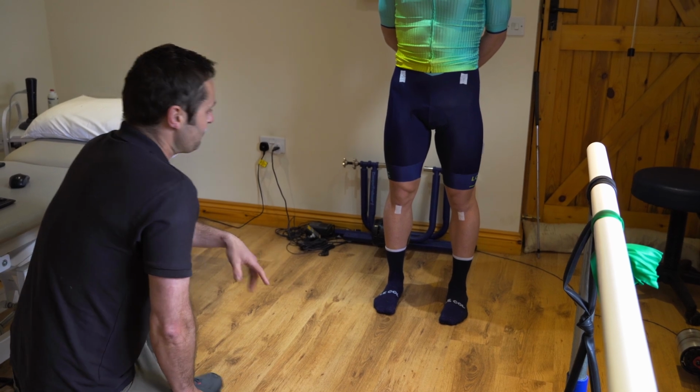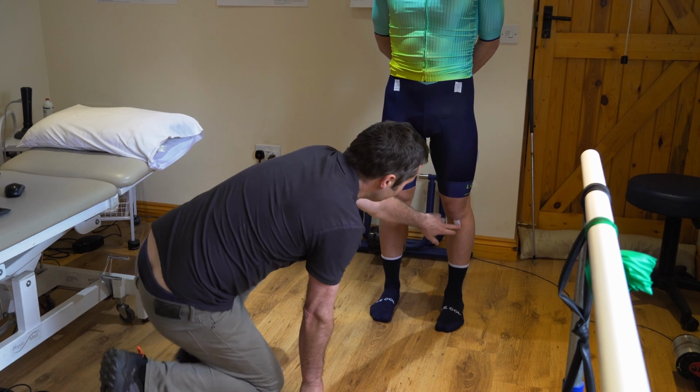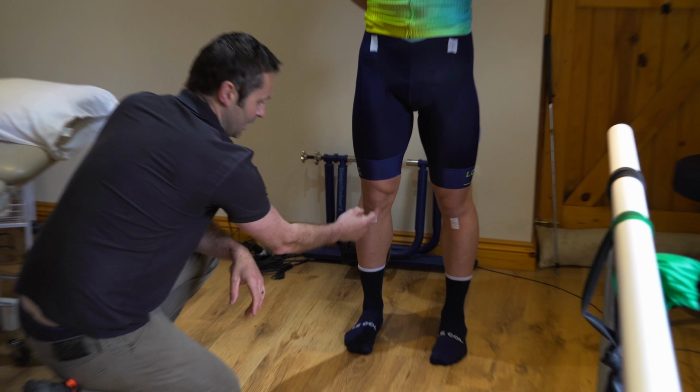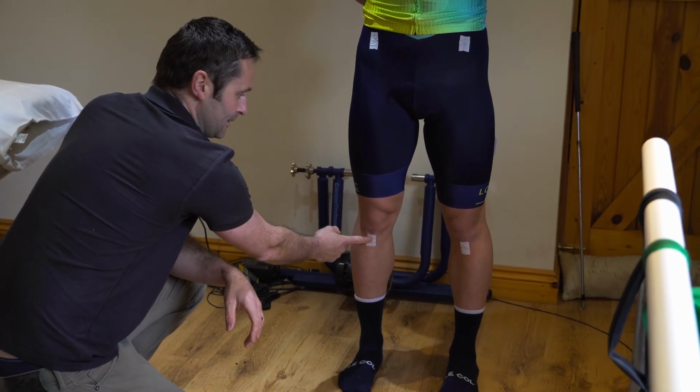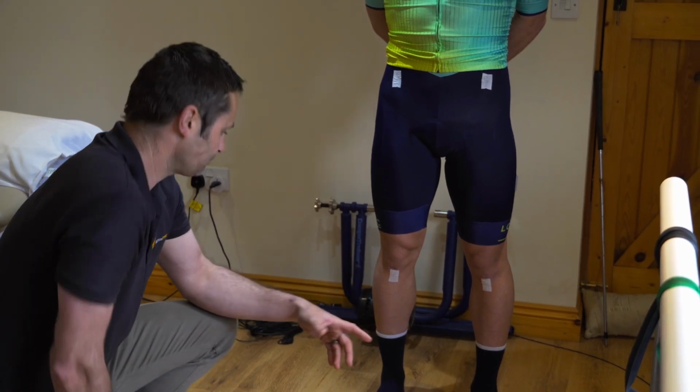So these white sticky dots here are on these bony landmarks, these tibial tuberosities. That's where all your muscles come down from the thigh onto the kneecap and then onto the top of the shin bone here. And it's a really good marker to see what's going on with the knee tracking.